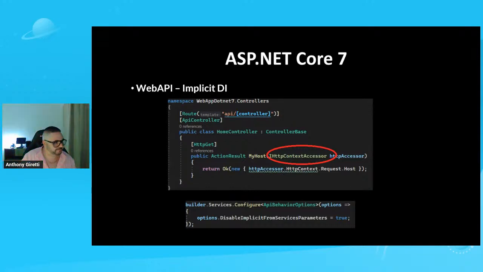It's still working, but you don't need it, since it's now possible to use implicit DI. So you don't need the from services attribute. But if you want to turn that possibility off, you can go to your program.cs and apply disable implicit from services parameters, and you will be forced to apply the from services attributes. On my end, I prefer the implicit way, less verbose, so that's simpler.